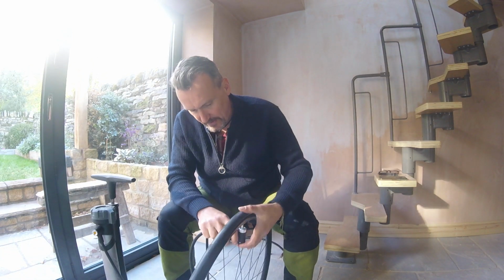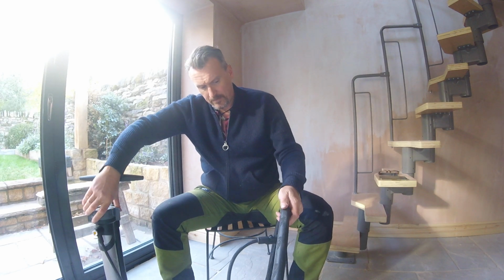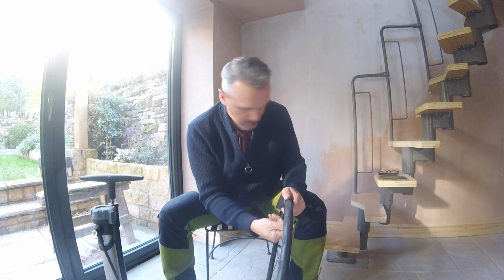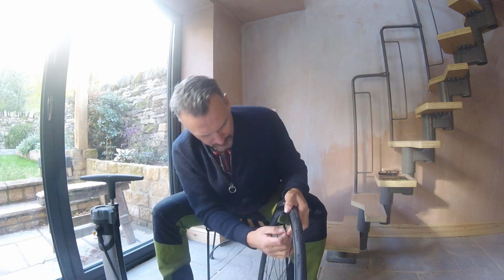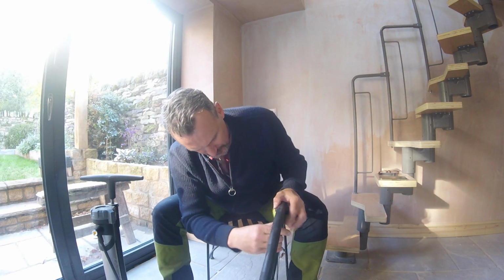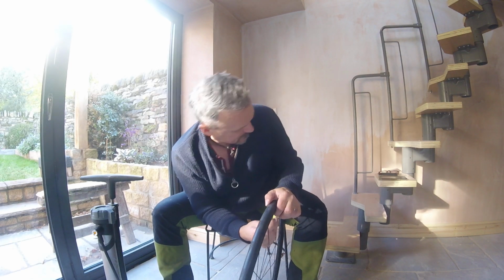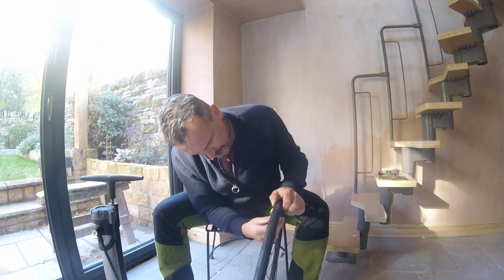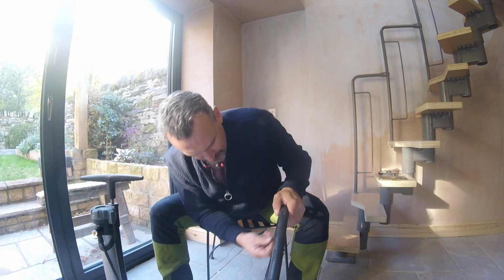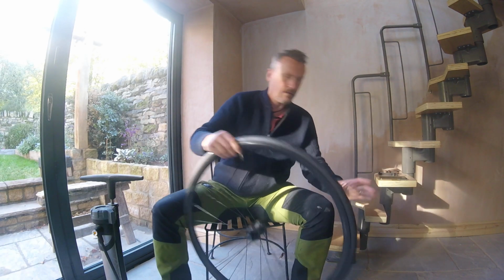So time to inflate. In, pump off, fasten you up, reapply the little securing nut. Quick, quick, quick. Oh dear, time's running out, time's running out. Valve cap on, and stop the clock. And there we go.